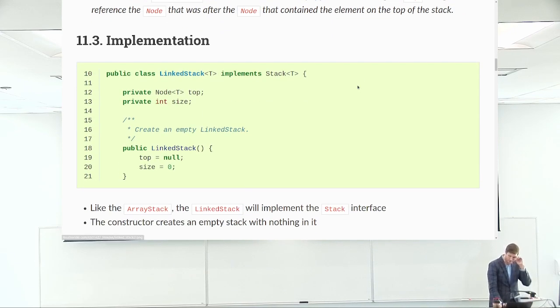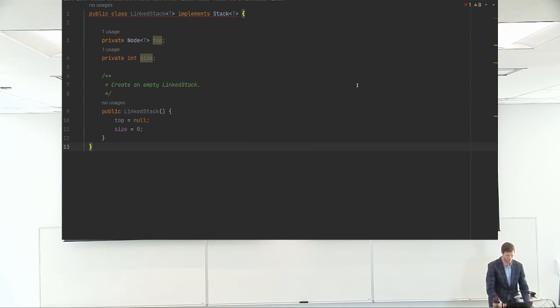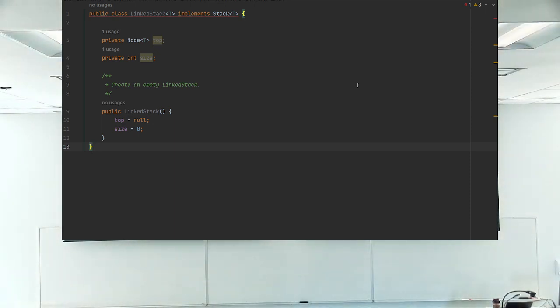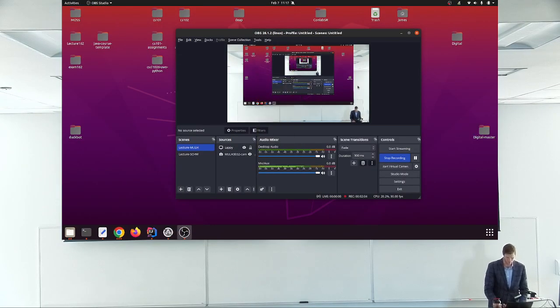So the implementation idea. If we jump down here, can you see this reasonably well? It's kind of bright and washed out, right? I'll try to lower the lights a little bit. Is that better? It's better. It is better, yeah? But how do I look here? All right, nice and bright still. Okay.